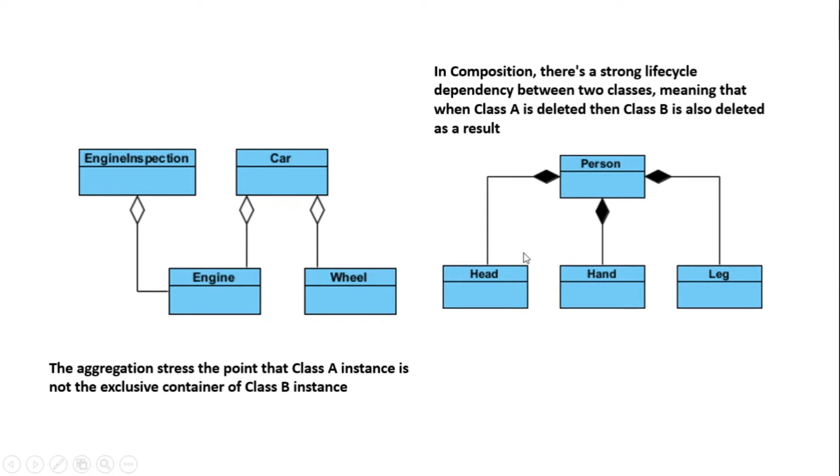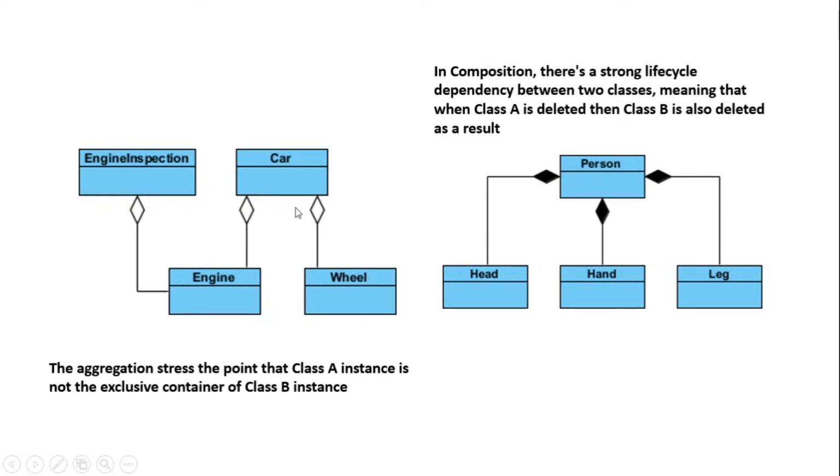Now, one last thing I want to talk about before I move to inheritance is how we represent the relationship between these classes using UML. As you can see here, the relationship between those classes is presented with this line and this black diamond. That's what we use when we have a composition. This basically gives whoever is reading the UML an idea that destroying the person will lead to destroying all of those.